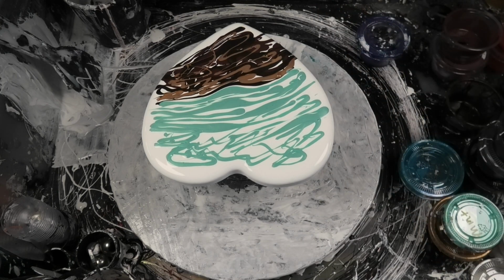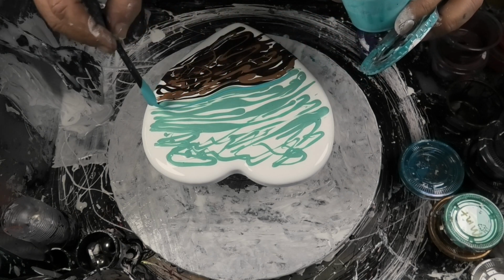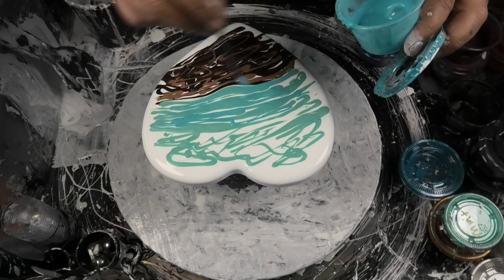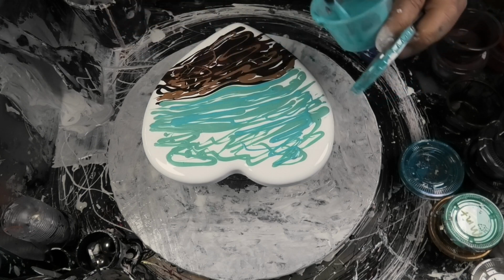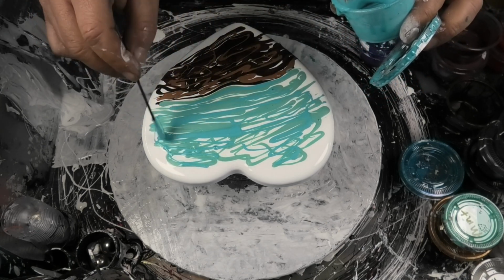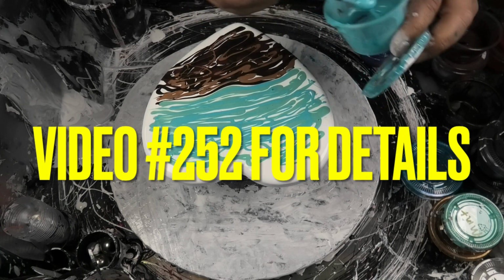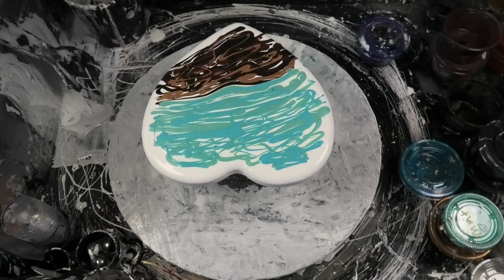Okay, so we'll go with some Southern Ocean Blue, numero uno. Oh, that's a pretty blue. That one's by Matisse, and it is a tube paint, mixed with my pouring medium, which you can see in the video I'll put up on the screen now. That's how I mix my pouring medium.